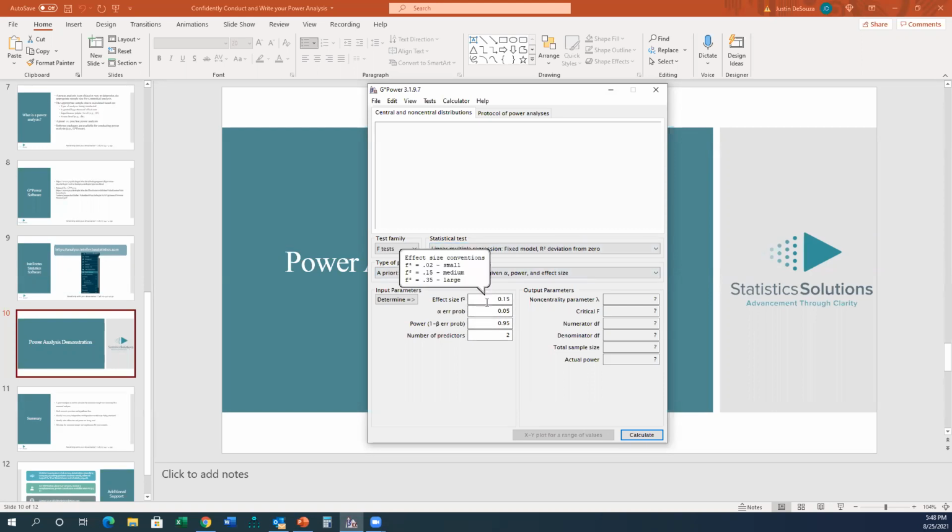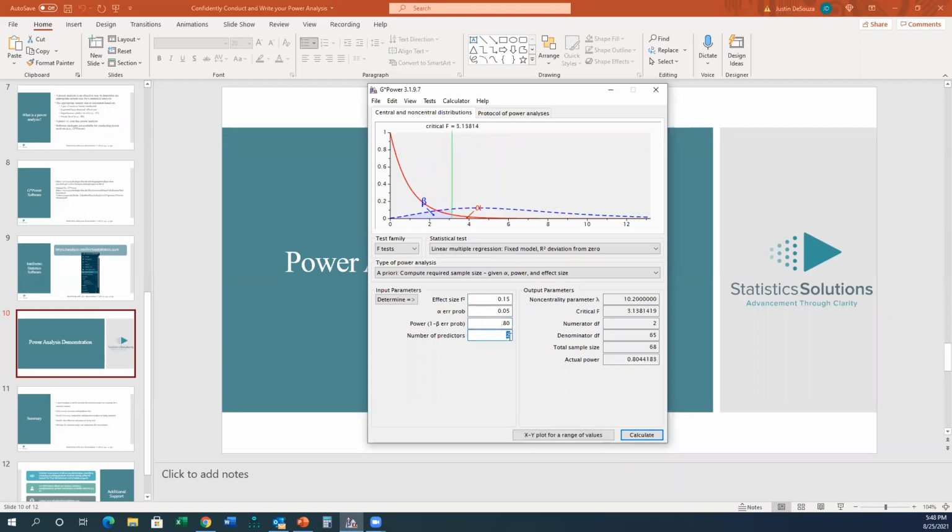So for the power analysis on a regression, the same ideas apply. There is no one-tail, two-tail option. Everything's assumed to be two-tail here. So then you look at the effect size and you hover over. You can see it's a different value here. It's not a d, it's an f squared. So as I hover over this box, we can see what is the small, medium, and large effect size. Again, just go with the medium most of the time, if you don't have literature to say otherwise. Your alpha is 0.05, power is 0.80.